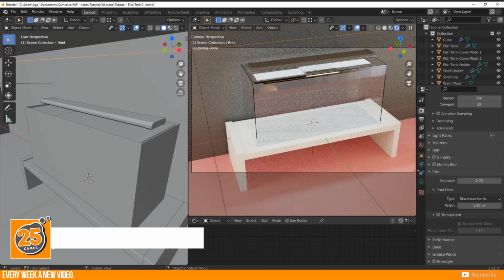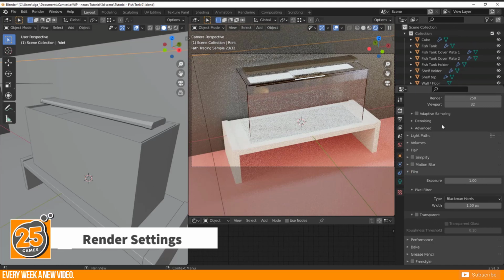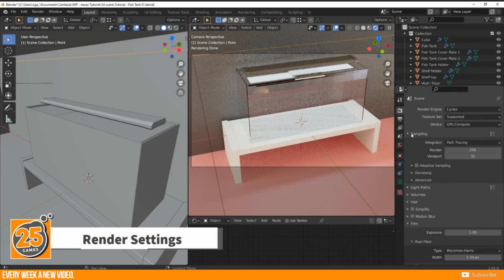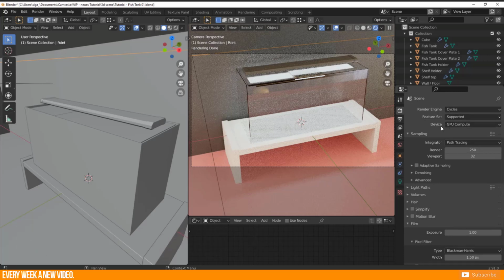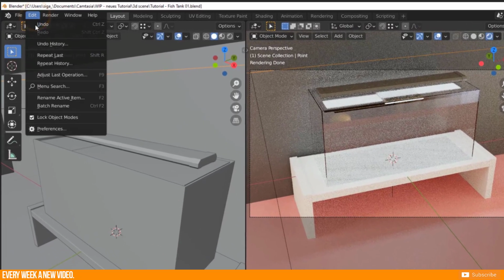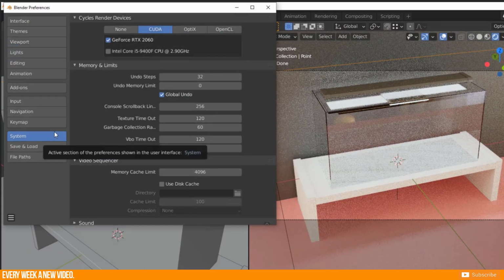Okay, I will just rush through my render settings, which I have as well changed for this video. For example, here the sampling, I guess this was a little bit different. Very important is as well that I'm currently using my GPU compute function. This is only possible to select when you go to edit, preferences, and there you have to select system, and there you can select the render cycle devices.